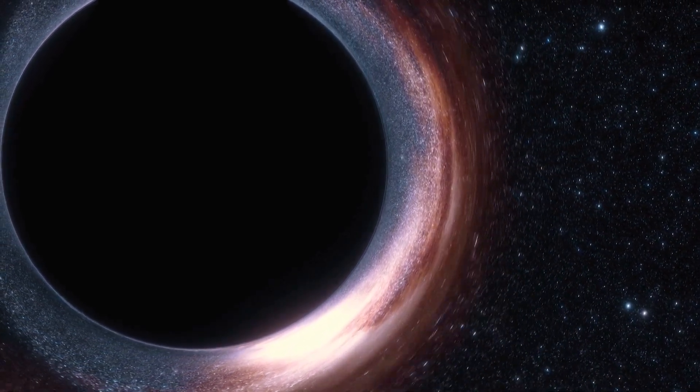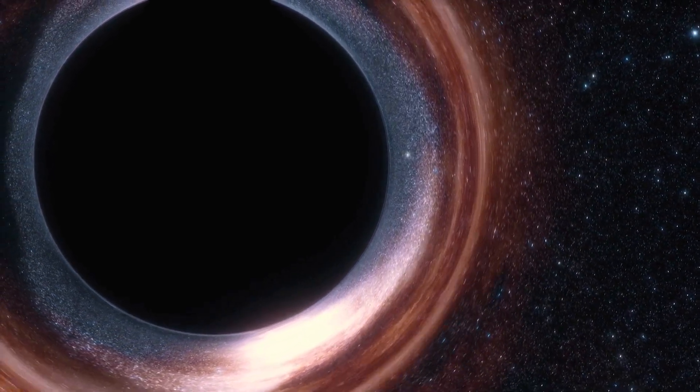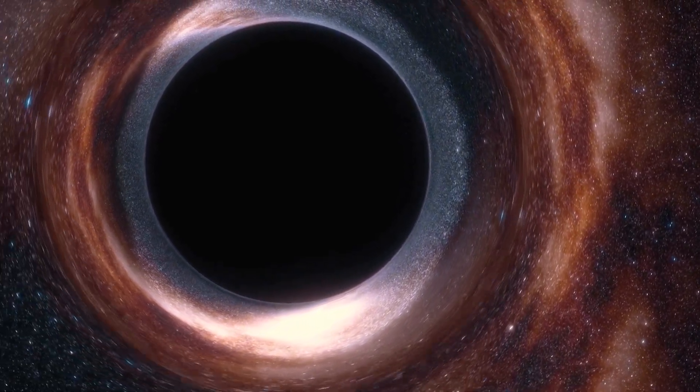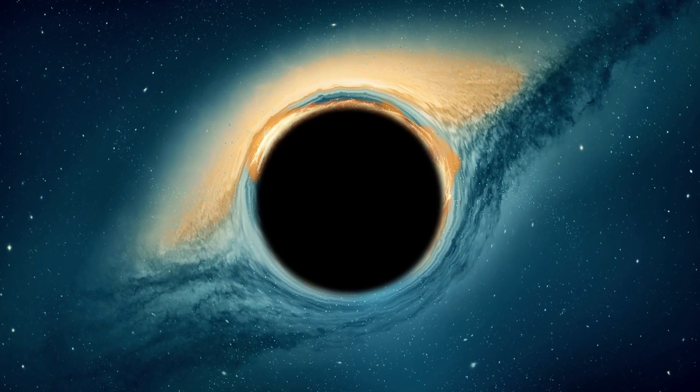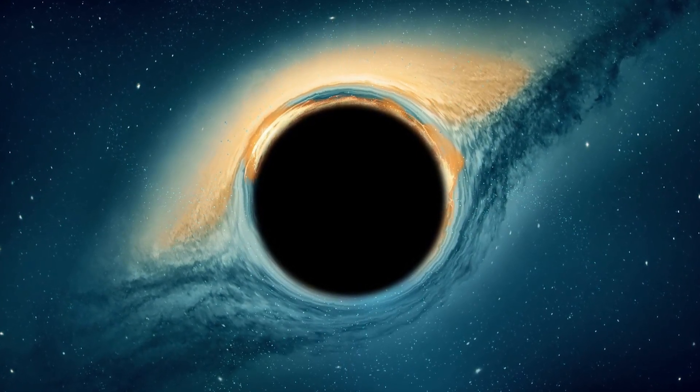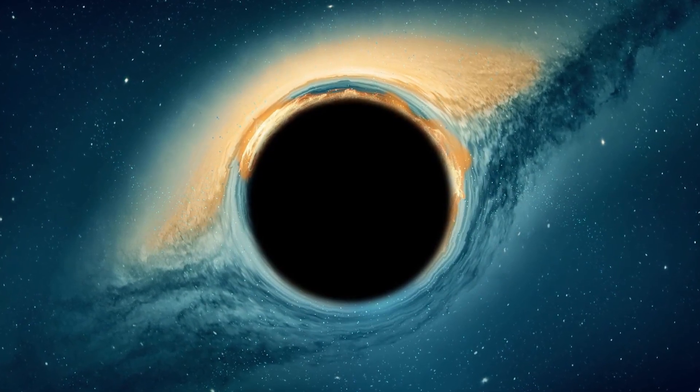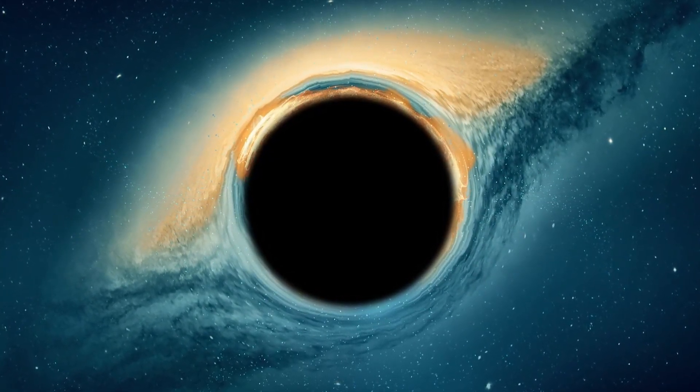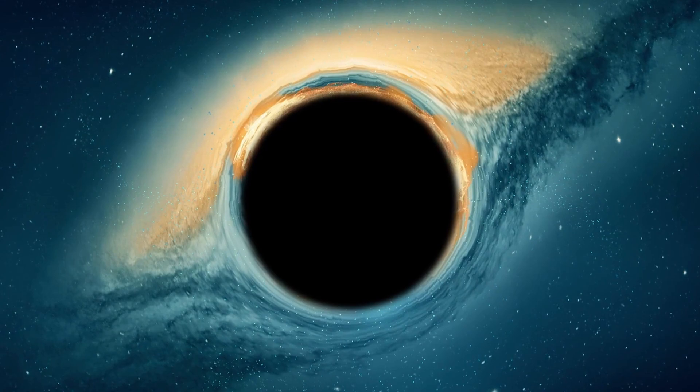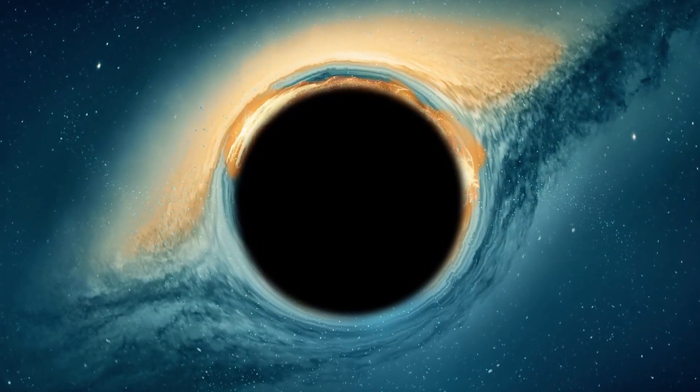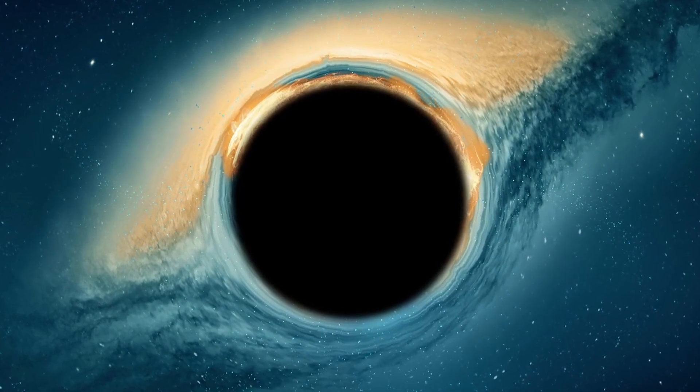As we well know, black holes possess extremely powerful gravitational force that even light cannot escape. However, in the vicinity of a black hole, one often finds a spinning disk of material, such as gas or dust, concentrated by its immense gravity. This material heats up as it spirals towards the black hole, emitting X-rays and other types of radiation, creating a luminous ring known as a corona.